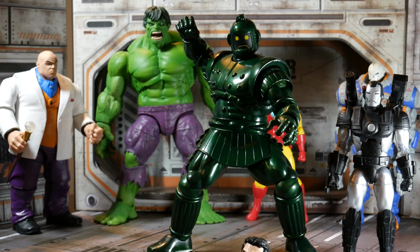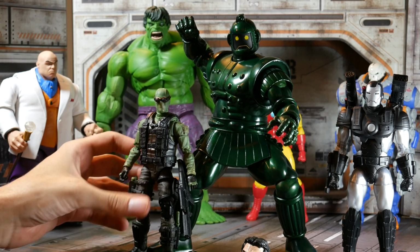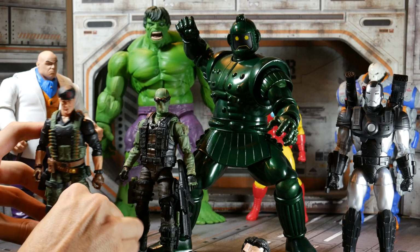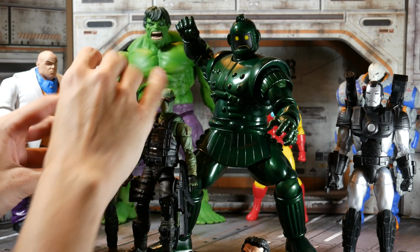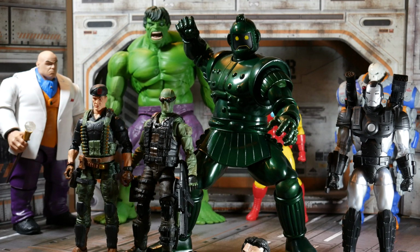I also forgot real quick, since I like to play around and throw Joes in as grunts for everything, I wanted to show the scale of G.I. Joe guys. We got a Beachhead here, and a Flint, yeah, that's his name, next to him. Just in case maybe you need a Titanium Man coming onto the U.S. streets, and now the Army has to come and stop him before Tony can get in and really assist.